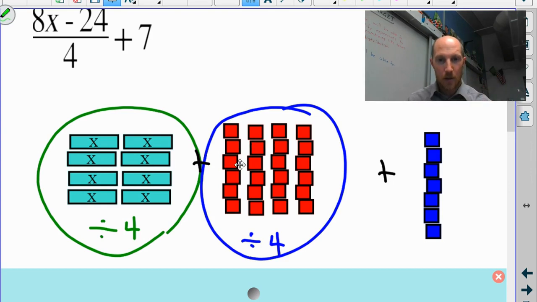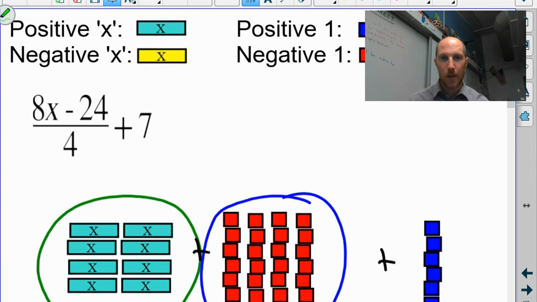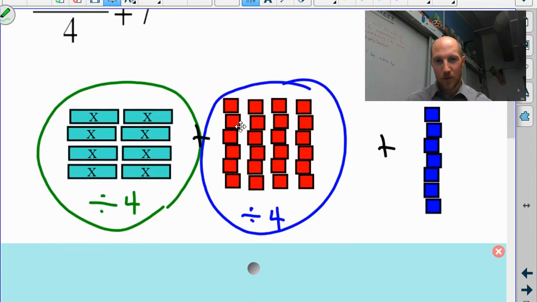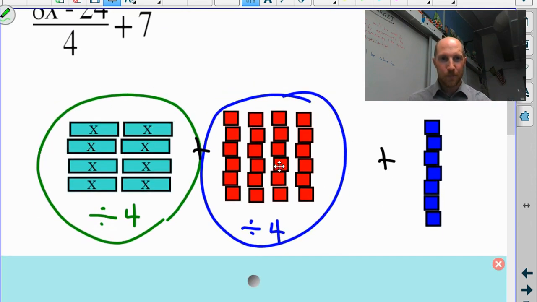And then for negative numbers, just use a different color. So up in the key at the top, positives and negatives have a different color. So I'm going to use those red squares to represent negative numbers, just like we had the red gum wrappers to represent the negative gum sticks the other day that were empty. So I got the negative 24 red blocks there.